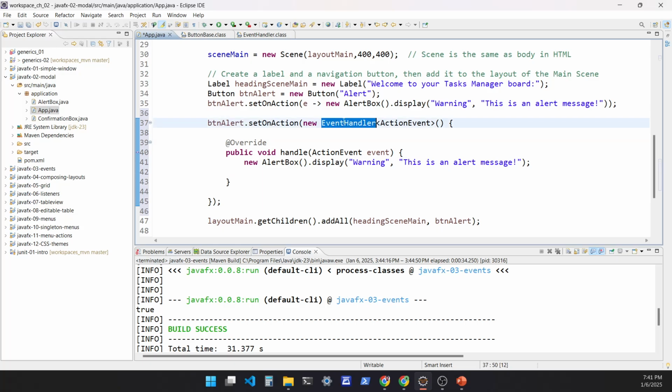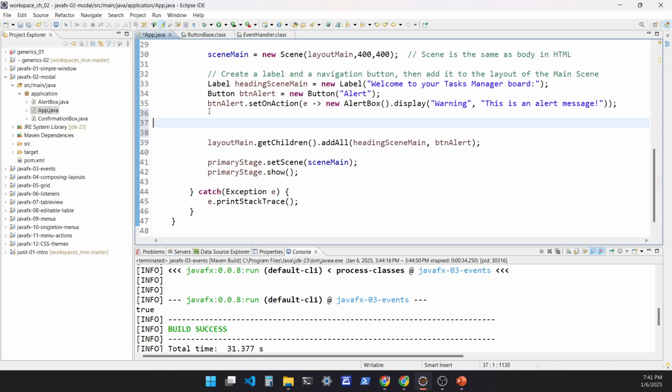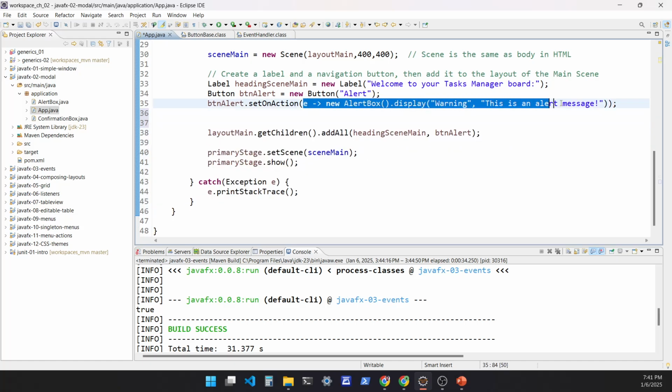This way we can instantiate an interface by implementing its abstract methods, and of course it has to have only one abstract method. By the way, these interfaces that have only one abstract method are called functional interfaces, because they can be used in this functional style programming. So that's it. I think it's clear.